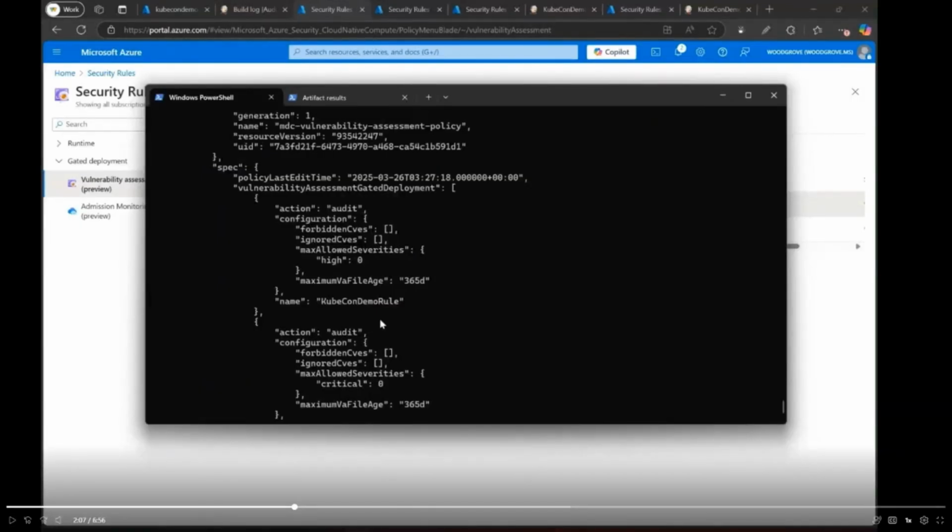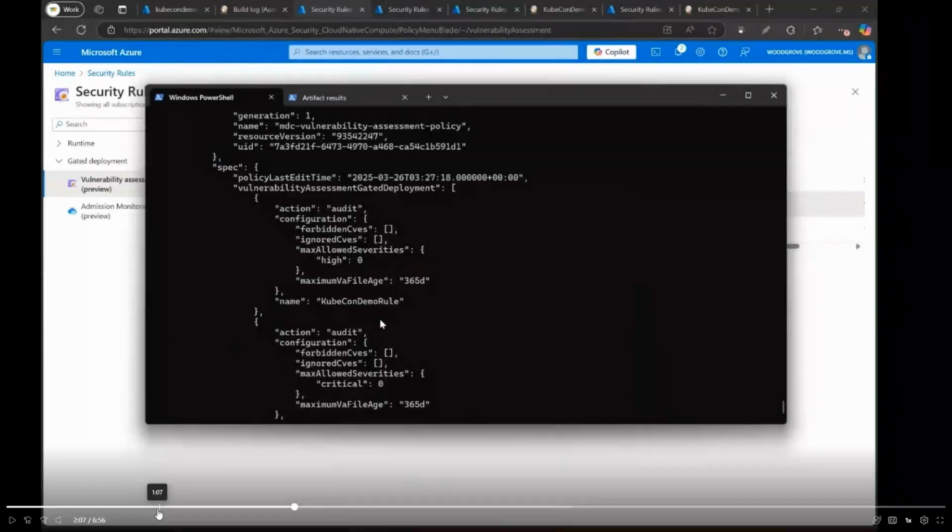We have a dedicated file named security audit policy, and we can see here that we have a rule of type audit. Here is our KubeCon demo rule that is limiting, in terms of severity, any vulnerabilities having at least a high security score.